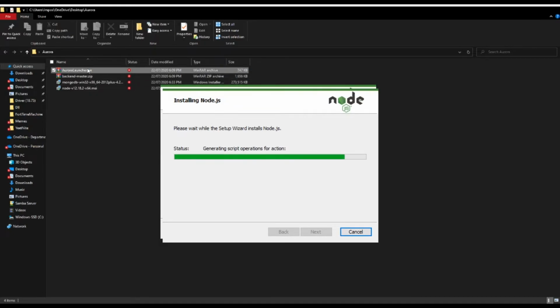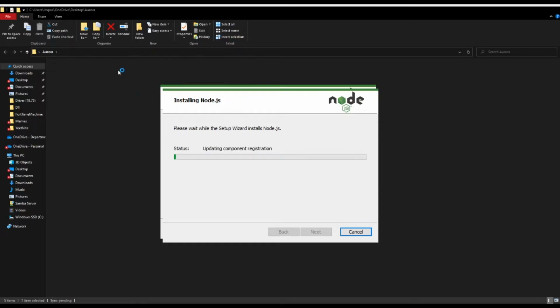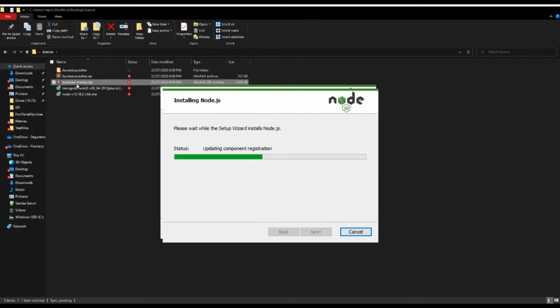We're going to go to our Aurora launcher and we want to extract. So we'll extract those files, and if you just wait, there we go. Now we have this Aurora launcher, and inside of that you should find Aurora native and Fortnite launcher.exe. So when we head back to our Aurora file, we'll also extract the backend. So we'll extract that to backend master.